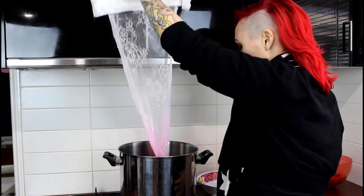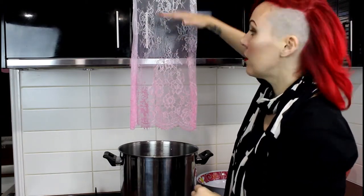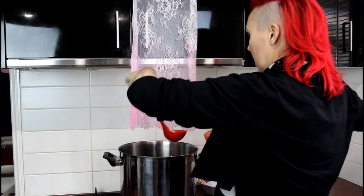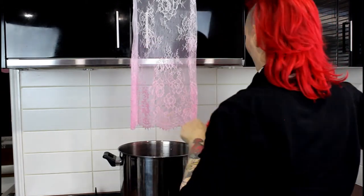I'm just putting the heat on now just to keep this dye nice and warm. If you decide you want your fade to come up a bit higher, which I think I'd like to, but you've already got your dye mixed really strong, take your ladle and put a ladle of your strong dye into a bowl. I've taken 3 ladles of my pink dye from my pot.